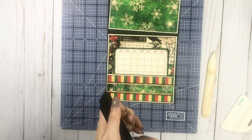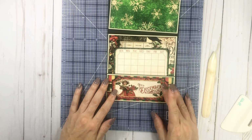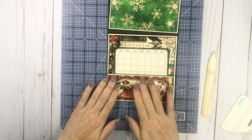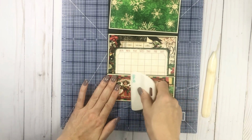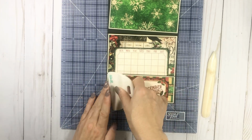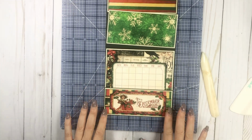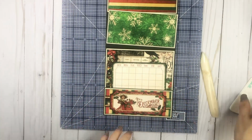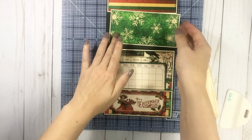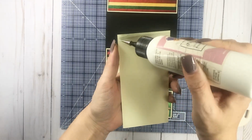But you won't see it because I'm going to hide it. Okay, so we have that down. Just like so. Give it a little burnish. And I specifically on this stripe, it's bright, goes down to dark. I chose to use the bright pieces of the stripe, but totally your preference, like I always say.